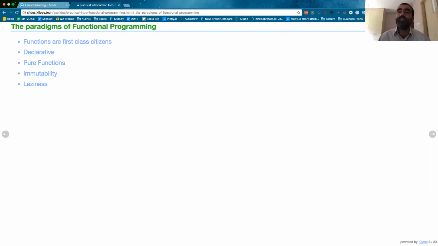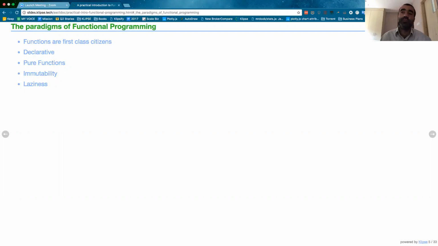So usually in functional programming, we prefer declarative style instead of imperative style. And we prefer to have pure functions, meaning functions with no side effects, and functions that do not depend too much on global variables. Also in functional programming, we prefer immutability.